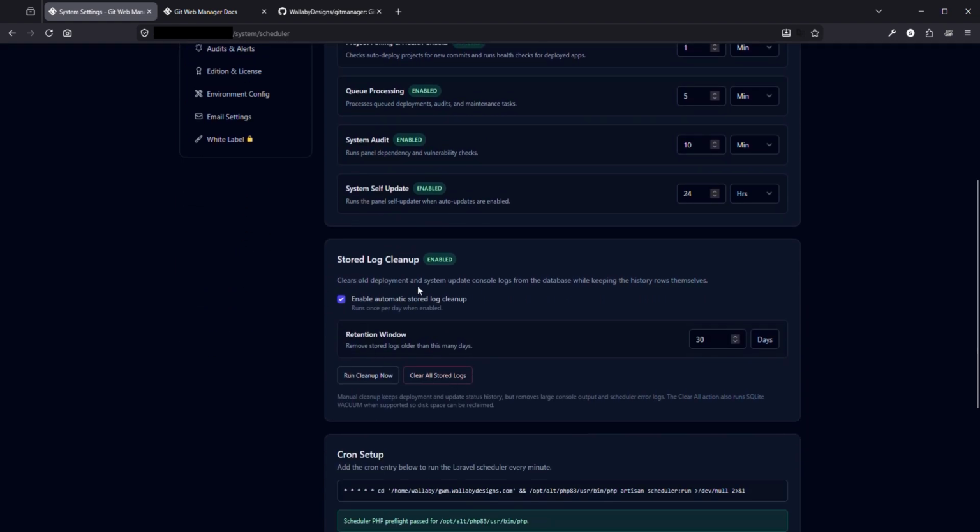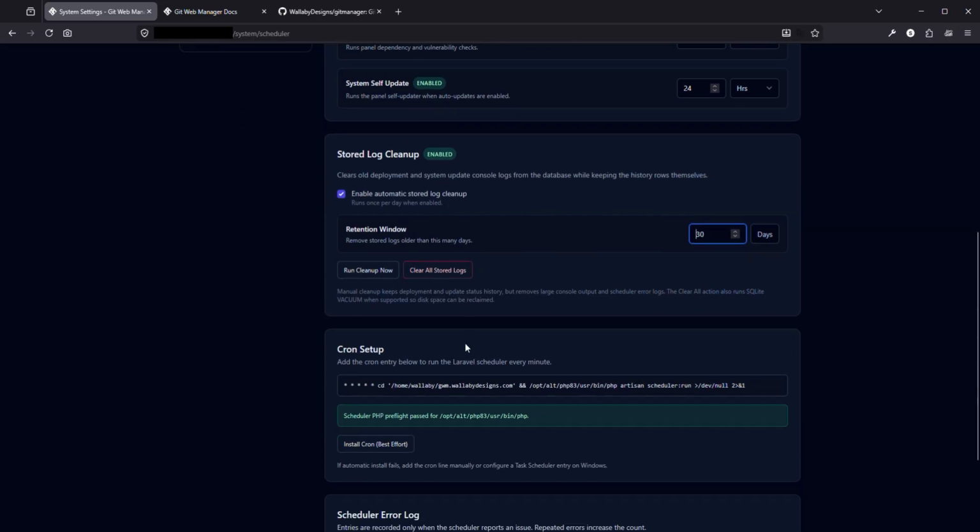In terms of system logs, because there are a lot of logs that can build up, it's a good idea to be able to clear them out, and I've got a default setting here of 30 days, which you can obviously make less if you want to. And you can enable automatic log cleanup, especially if you're having issues with space, or you can clear them all manually. But this is basically all the logs and the outputs that you can see, and a lot of them you'll probably never read, so you might not need this to be for very long. But if you're running into some issues with deploying a project, you might want to keep that there.